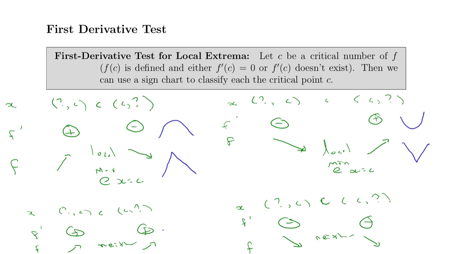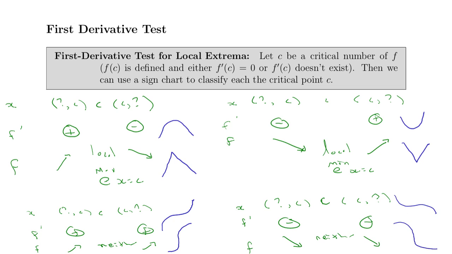And for this, if we're going to increase and then have a critical number and increase, we could either do something like this, where we increase, level off for a second, so we have a derivative equal to 0, and then increase. Or what we could do is something like this: increase, vertical tangent line, and then increase. And these ones are just the upside down versions of that. Decrease, level off, decrease, or decrease, vertical, decrease.